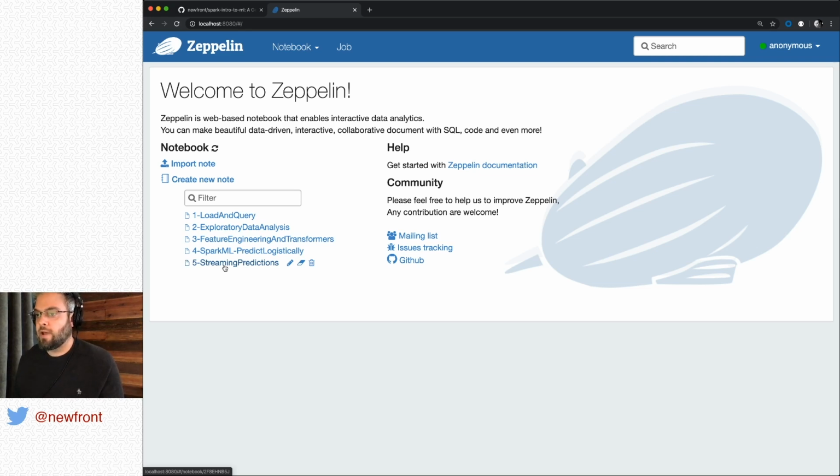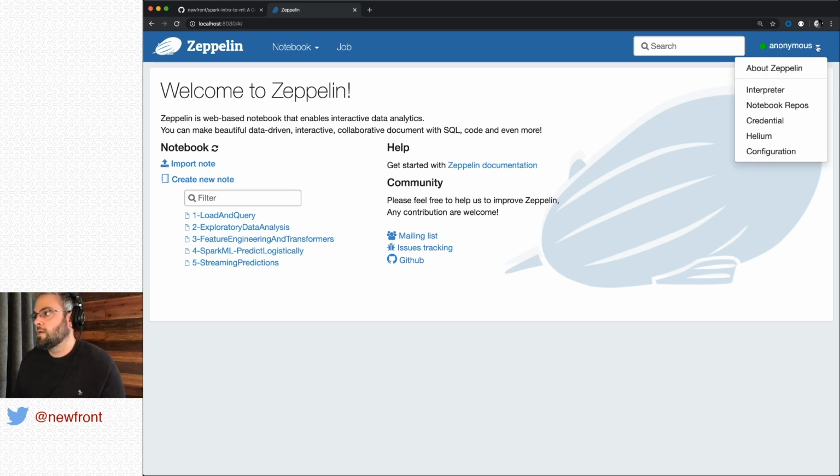All right, so before getting into any of the notebooks, what I want to do is take a look at a crash course into what Zeppelin is and how to configure it. So this is our Zeppelin homepage. If you were running this at your company or in a shared environment, Zeppelin would have different user groups and Active Directory logins. In our case, our user is anonymous because we have no login set up, which is great because this is not something that's online for other people to use. It's just for you in the Docker container.